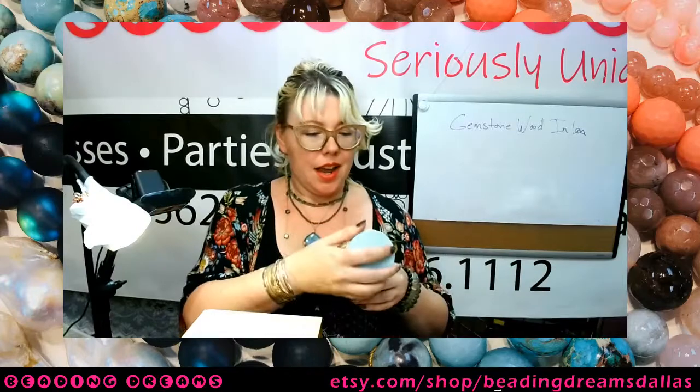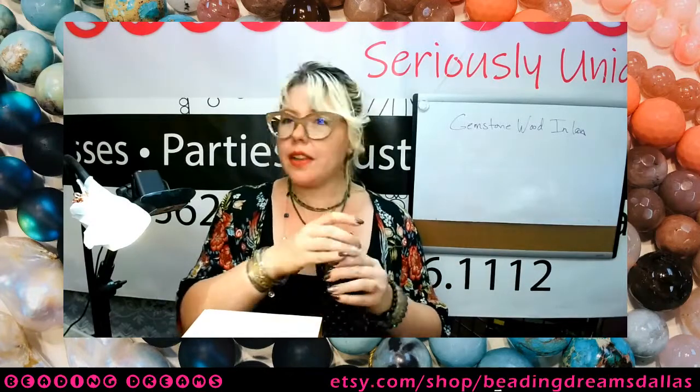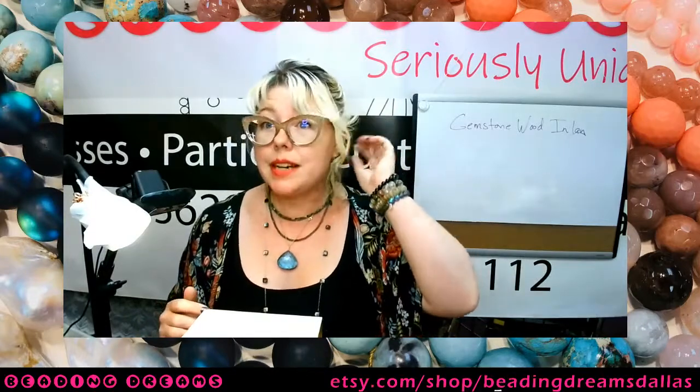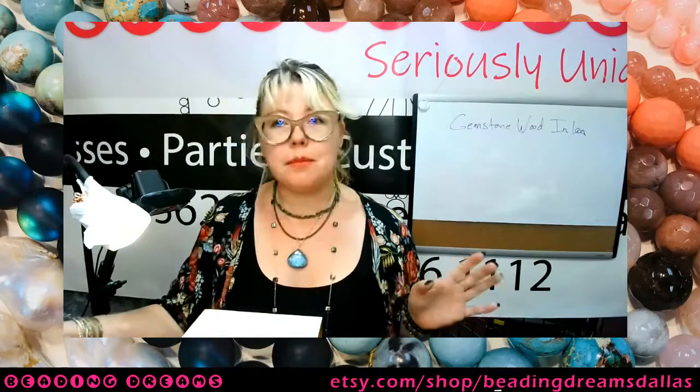Sorry, I'm getting a bit of a late start because I was prepared for this tutorial and then I lost my template. I don't know if my kimono floofed it somewhere or what, but I went to get on and I was like, oh, my template's not here. Well, that's unfortunate. So welcome to Gemstone Wood Inlay.